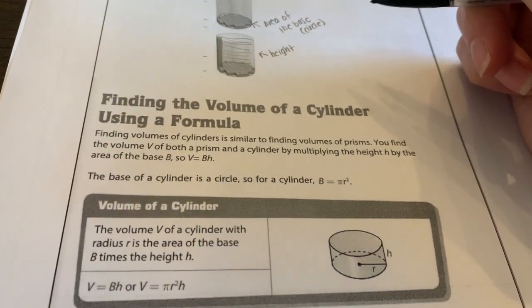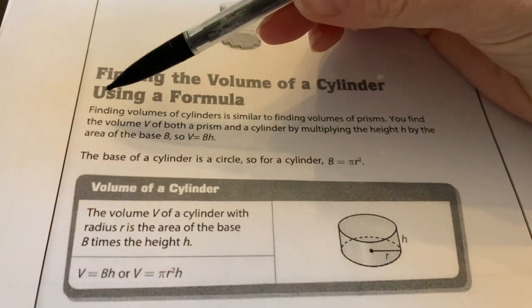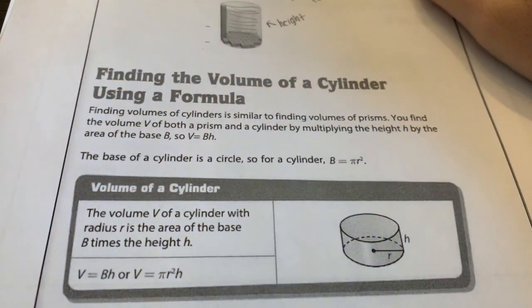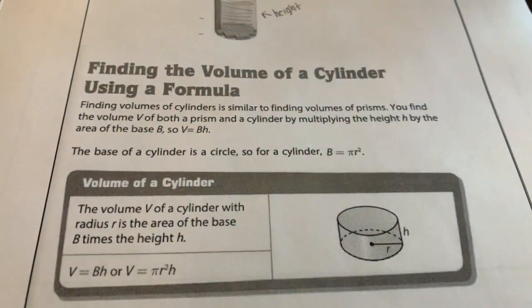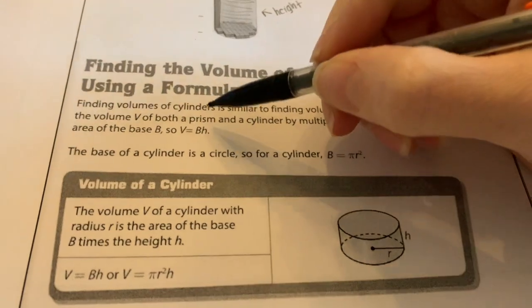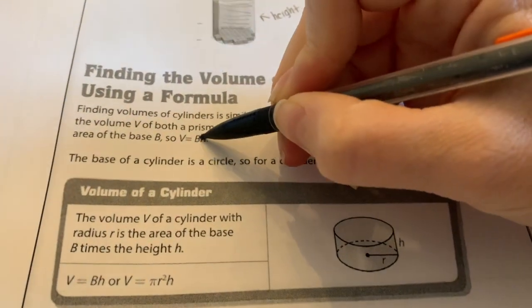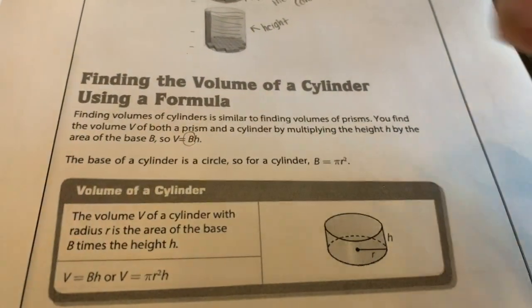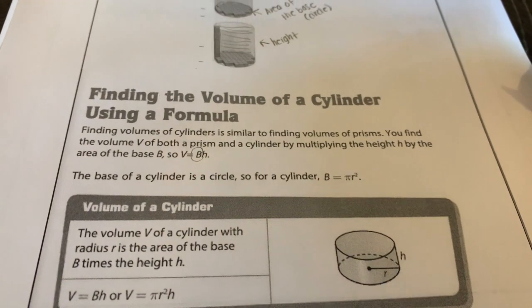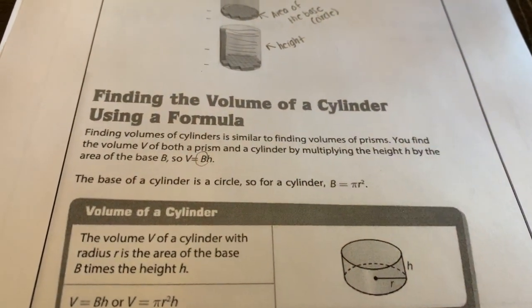So to actually introduce the formula to you, it's exactly what we just said. We take the area of the base and we multiply it by the height. If you remember back in, was it 6th grade, to find the volume of a prism, we had to take the area of the base and multiply it by the height. I don't know if you remember, the big B was separate from a base. It represented the area of the base, right? So to find the volume of a cylinder, it's just like a prism. You're finding the area of the base and multiplying it by the height.